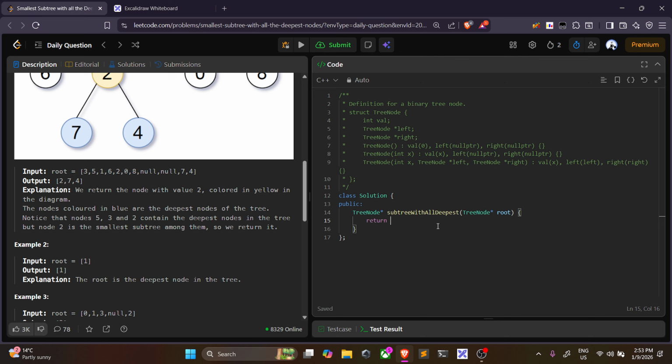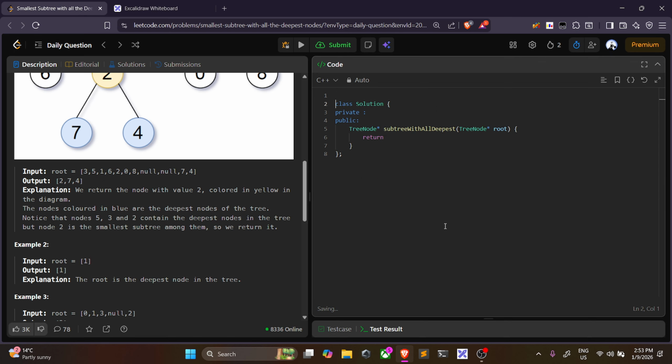So we'll have a helper function. The private class would be such that we can return a pair, one with the depth and one with the node, right? So it can be called DFS. We'll be passing the node.